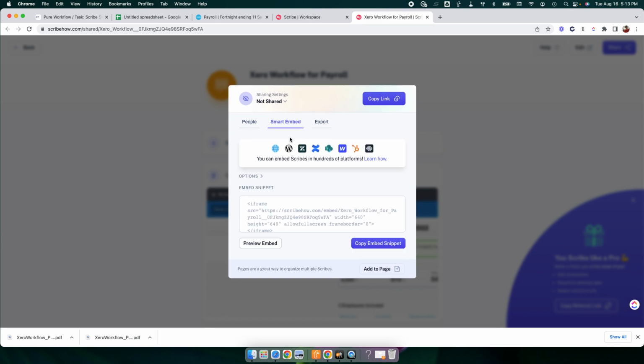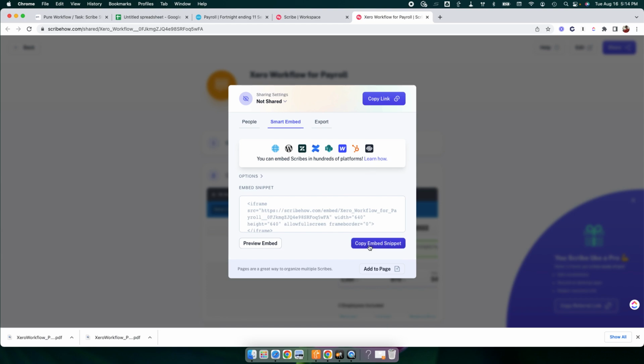The next option is Smart Embed. So there's a lot of different software that you can embed into. I know that most websites you can embed. ClickUp you can embed, and look, there's all of these ones up here that they've sort of suggested. If you click here, there's even more.